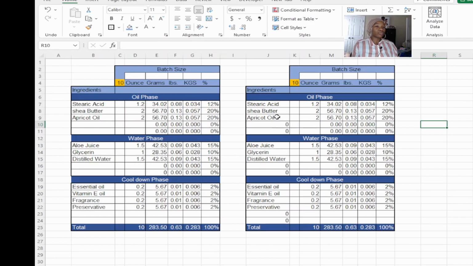Okay, so now the reason why we did that is this. So from the original, we're going to go in the original sheet, and watch, I'm going to type my name is, and we're going to click enter. See, you see what happens there? It goes right into the scaling sheet, so that way you don't have to constantly type it in.